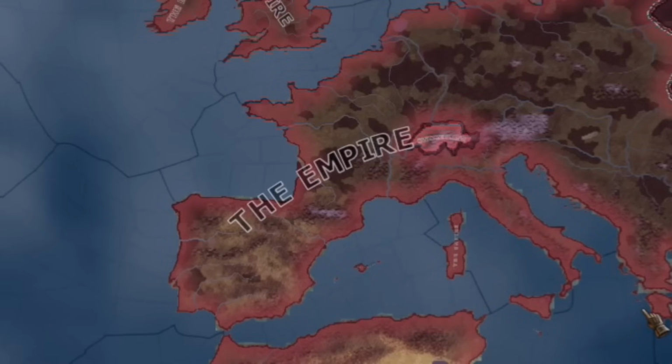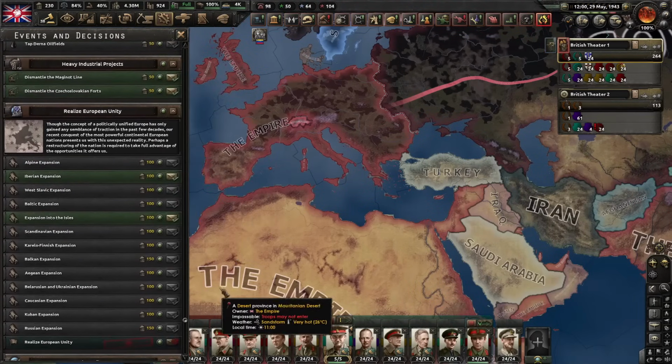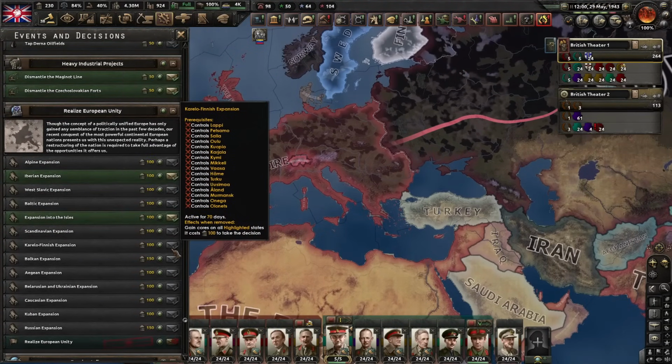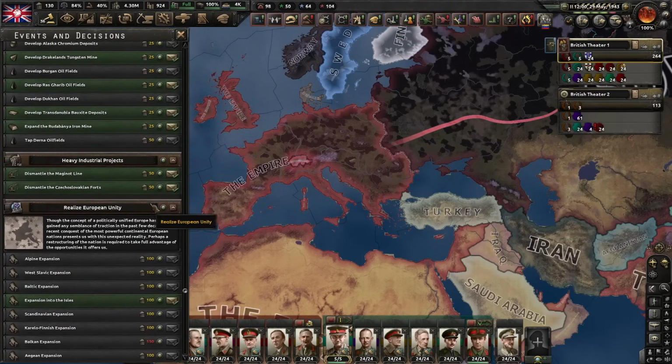Just the Empire. This also now unlocks our realize European unity decisions, which means we can now gain cores on pretty much all of these territories. And I mean, we've more or less conquered a lot of them. We just need to probably finish up a last few. So we'll start off by coring Spain and Portugal.